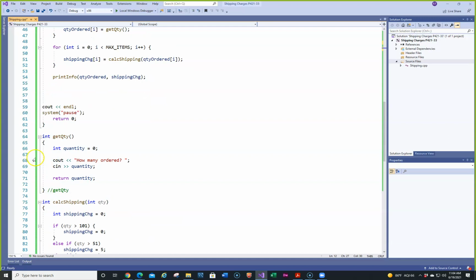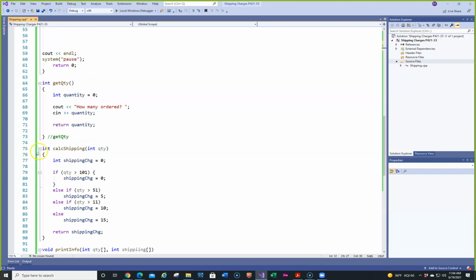Then remember down in here, the purpose of this function is to get the quantity from the user. Purpose of this function is to calculate the shipping based upon a table, and then you could actually put the table down in there so you can see what they want.